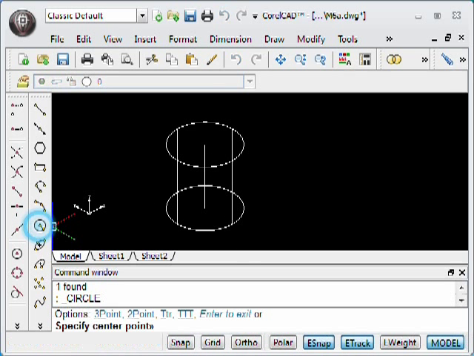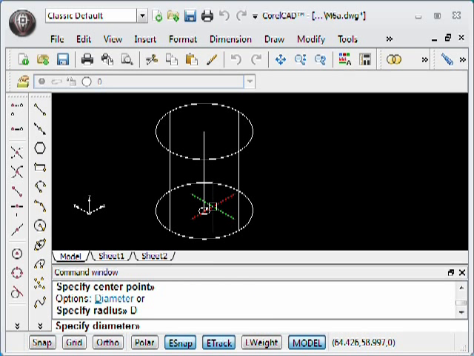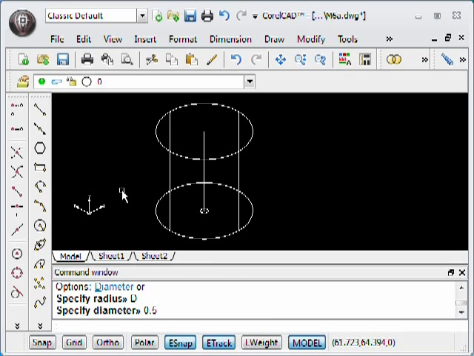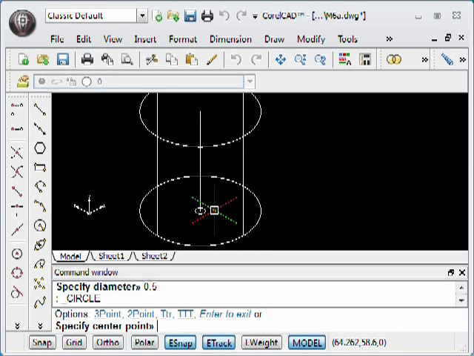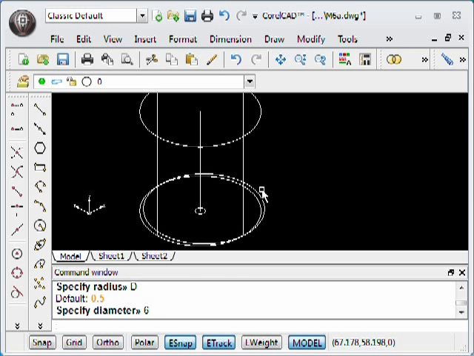I'm going to start by creating an offset circle at the base. I'll make that diameter around 0.5mm, which gives me 0.25 threads around the outside. And then I'm going to create another circle on the edge of that offset circle of diameter 6mm. So now we can see we've got this circle around the outside of the base.